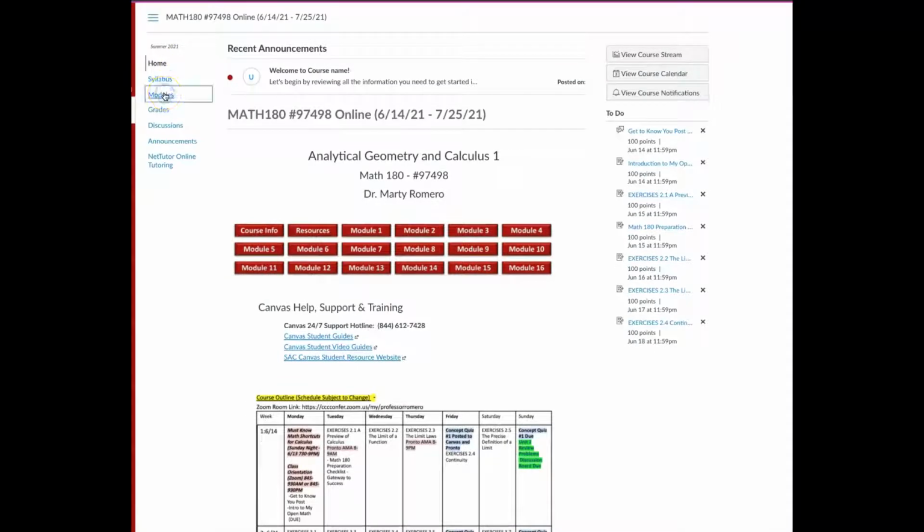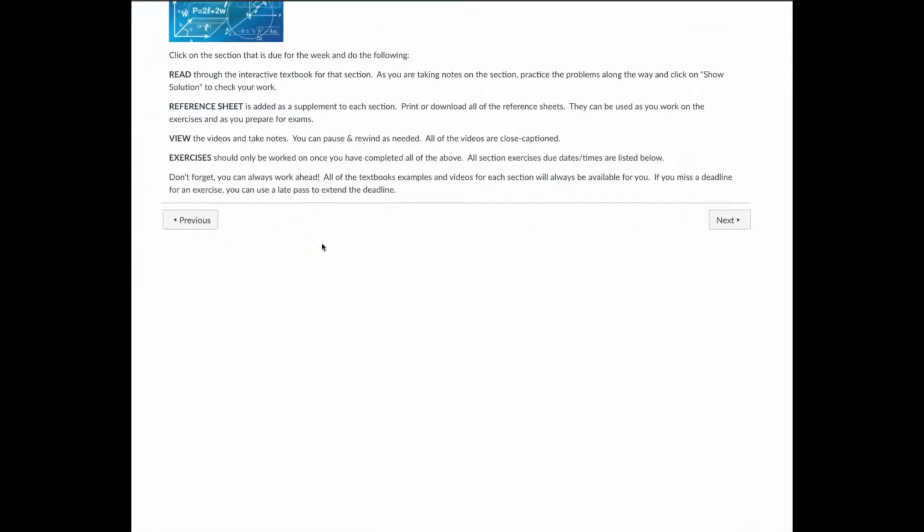You'll find that in the modules. You will see a basic structure. The module for Unit 1 is just non-calculus material, and the material you need, the textbook, which we're going to take a look at. This video will be linked in this How to Learn in this class also, so you can find it there. And then a formula sheet that you will want to have access to, just so that you have immediate reference to important formulas for calculus. But what we're going to do here is how to learn in this class. Let me explain and then show you.